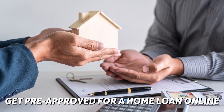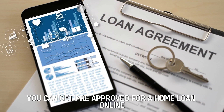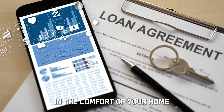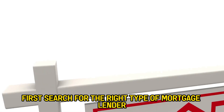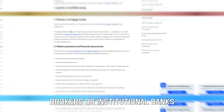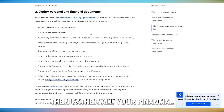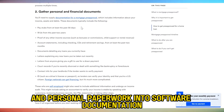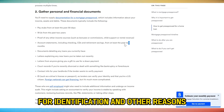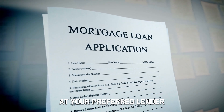Get Pre-Approved for a Home Loan Online. In most cases, you can get pre-approved for a home loan online in the comfort of your home. First, search for the right type of mortgage lender — it can be mortgage bankers, brokers, or institutional banks. Then gather all your financial and personal paperwork into software documentation, because the lender will need to take a look at them for identification and other reasons. Submit an online application for the loan at your preferred lender.